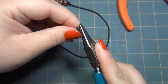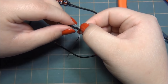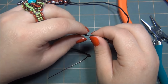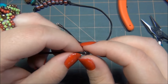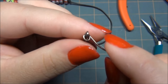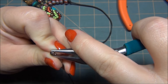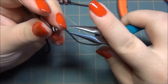Okay? Just one wrap. Now, some people will continue wrapping all the way down here, and then they'll squish this with their pliers to crimp it, but it kind of looks messy, and I want it to look more professional, and I don't want to really bend this up a lot. So I found that it's best to tighten it as you go instead of squish it at the very end. So I just made one loop there, and what I'm going to do is squish this loop down and make it tighter. Okay, take your time doing this. There's no rush, because we want this to look nice.